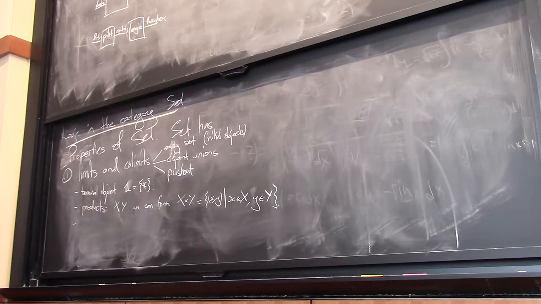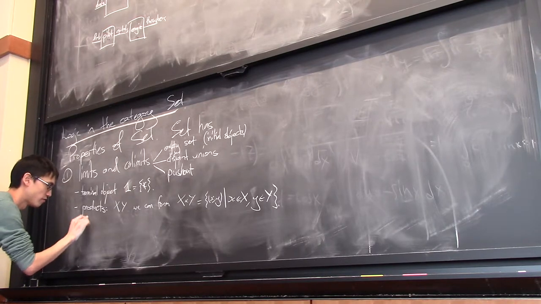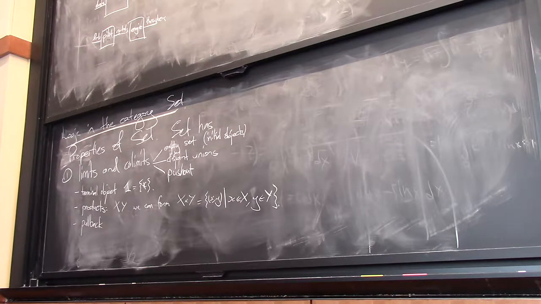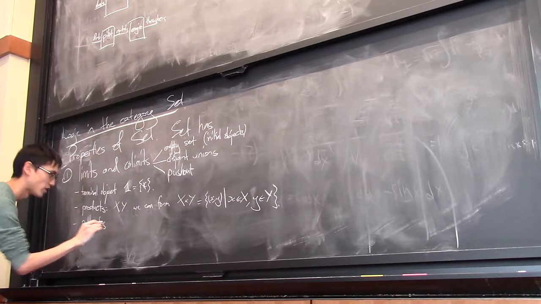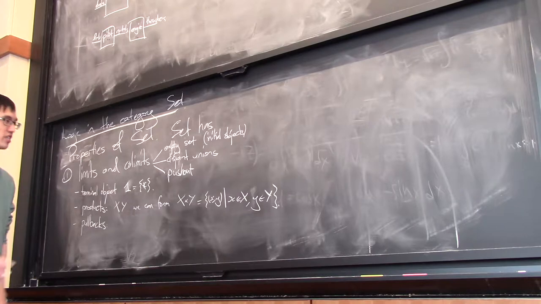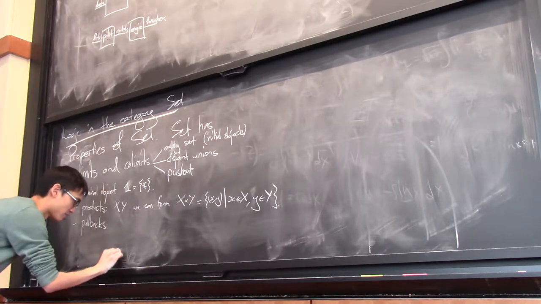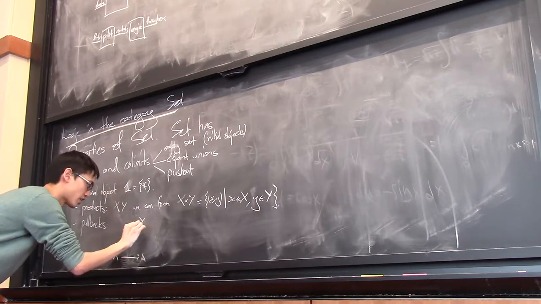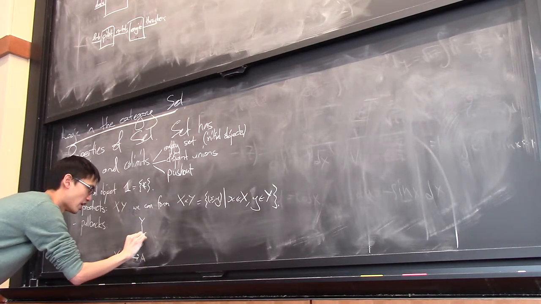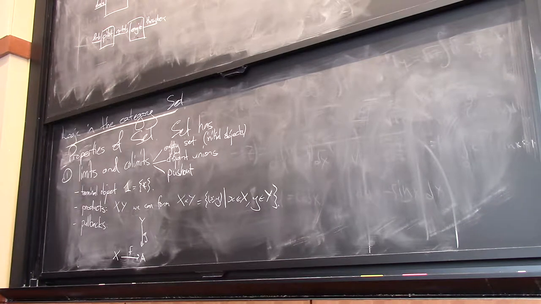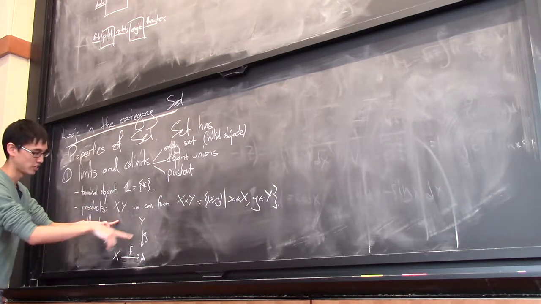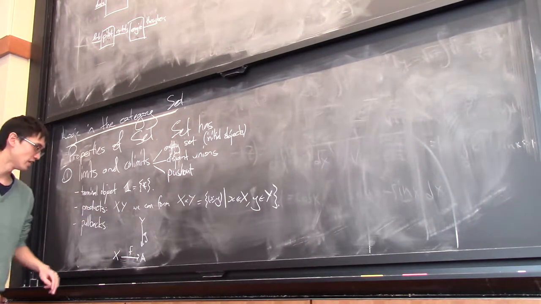Thirdly, and this is important, especially for the logic, well, the operations I want to talk about today, we have pullbacks. So what does this mean? This means, analogously to pushouts, but in the opposite perspective, we might have some functions f and g that have a common codomain. And so we construct a universal object here that is the best thing that maps down to these two things such that this diagram commutes.